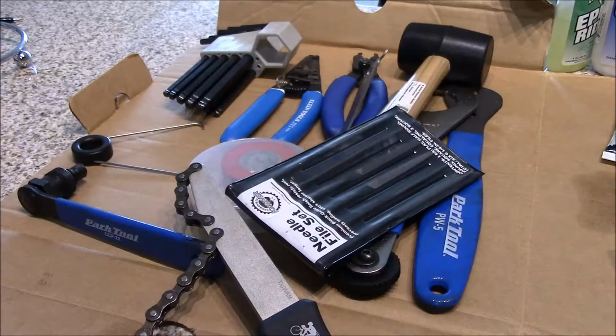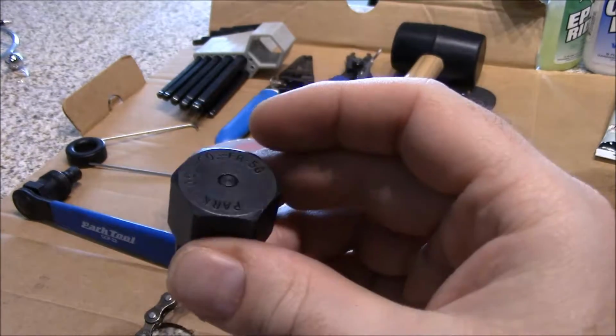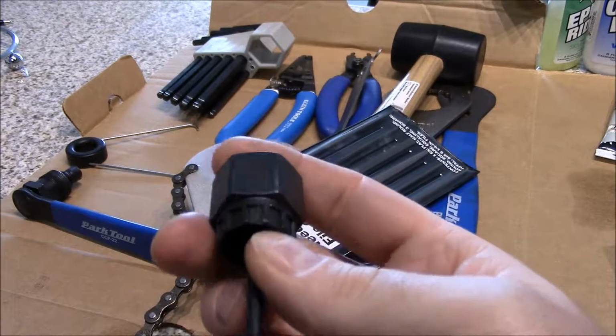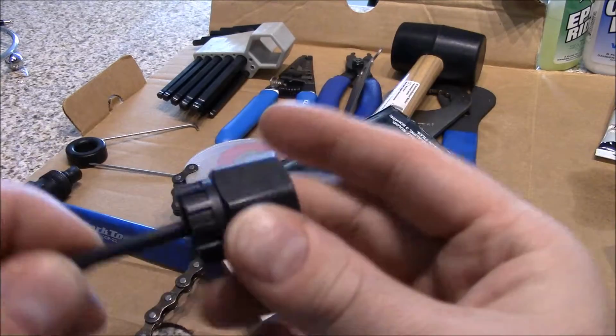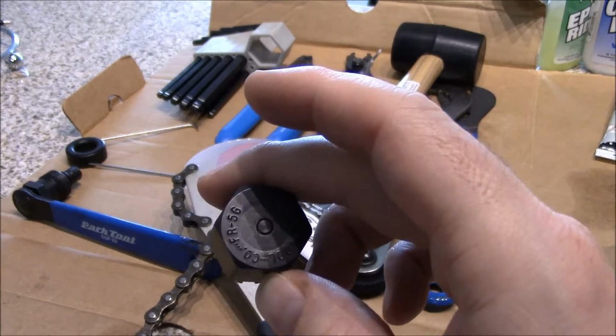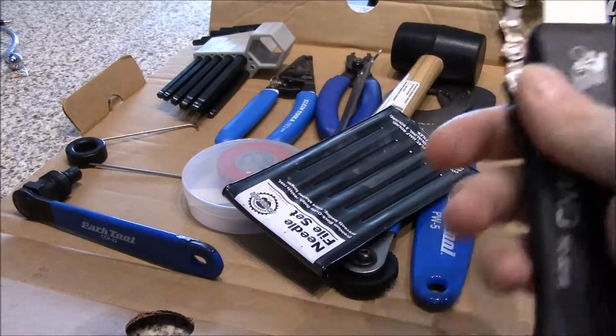What this does is it goes into the hub locking tool, or the hub locking nut. This actually goes inside, so you don't need a skewer, and you put that on there, and it breaks that bolt. So that's always good to have if you have to change out your cassette.